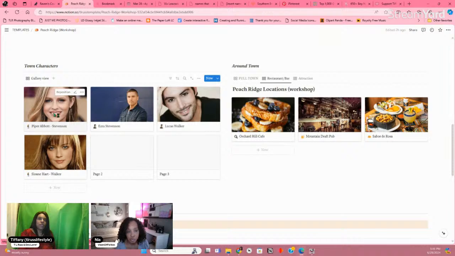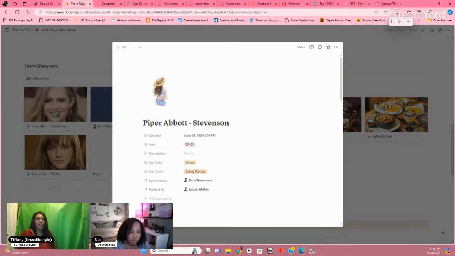The other thing that you can do, once you know how to add, say, that love interest that I put in, you can also do a related to. In one of my Notion templates, I have where it has parents and it says children. And all I have to do is go in and click who the parents are. And then if I click over to that person, they show up as the children. So it's like same with like I can have siblings and have it do the exact same thing. So you can do things like that. You can also divide it, say, like by family. And so you can have like your different family groupings that you do as well.